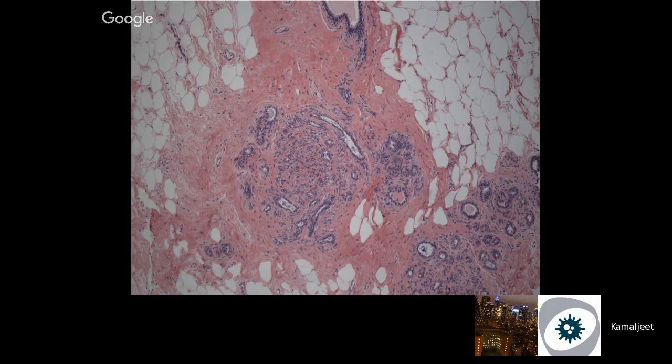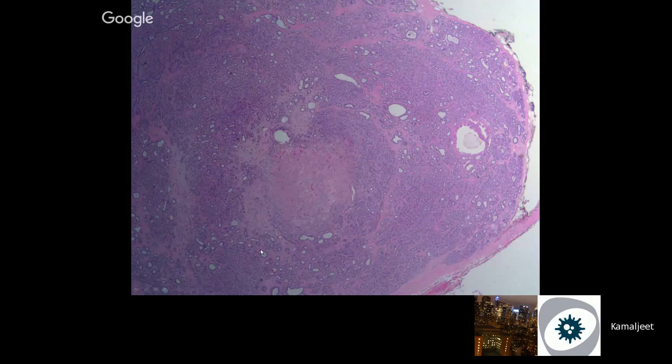The central part of the TDLU, the lumens, are obliterated and sort of flattened, and the peripheral part of the lobule undergoes sort of swirling around. It's a benign process, but sometimes it can form a mass. Multiple foci of sclerosing adenosis together, you call it nodular adenosis or adenosis tumor. It can present as a mass.